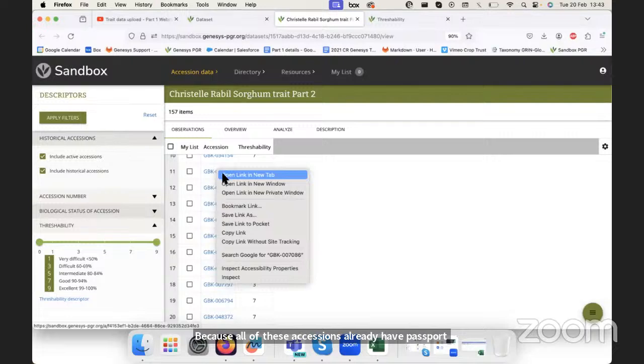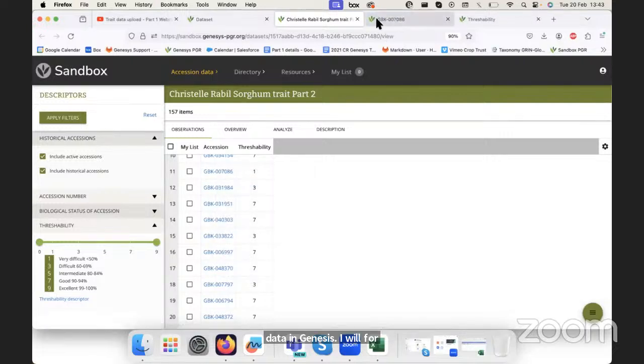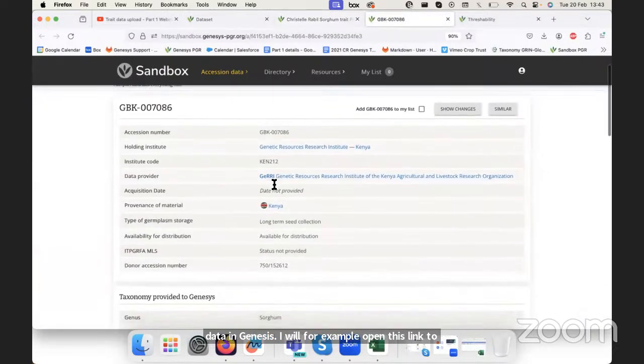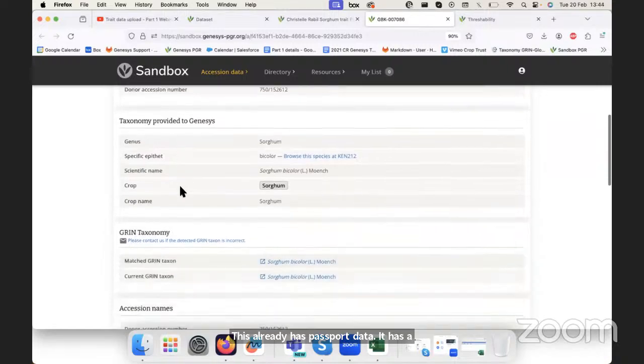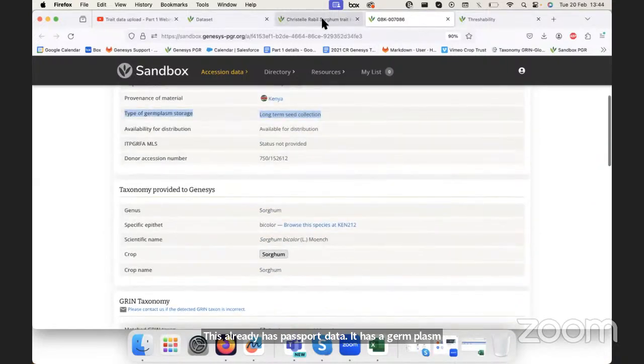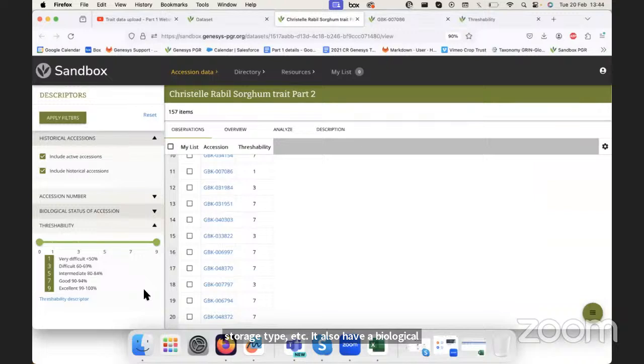Because all of these accessions already have passport data in Genesys. I will, for example, open this link to this accession and show you this already has passport data. It has a germplasm storage type, etc. It also has a biological status. And perhaps this would be very important for the users who are trying to find certain traits for certain accessions.